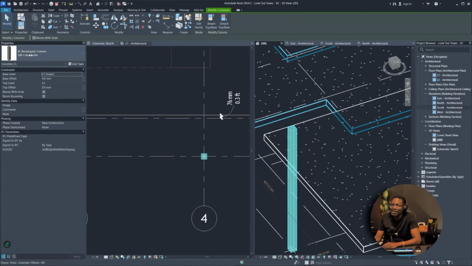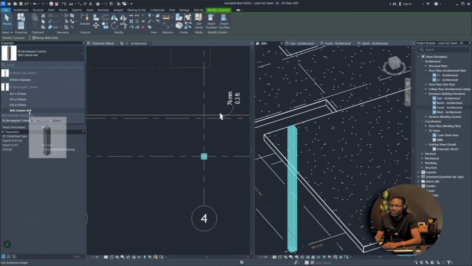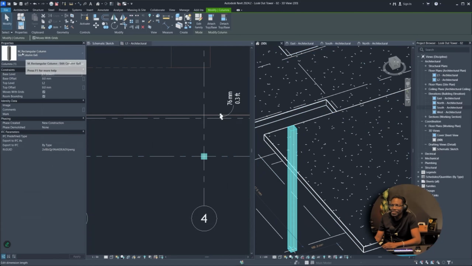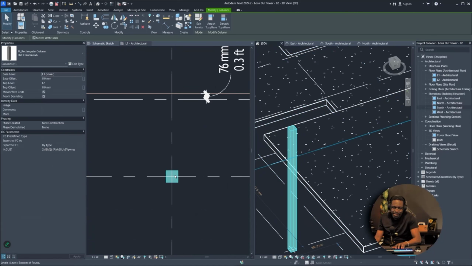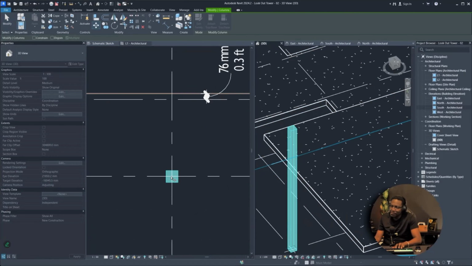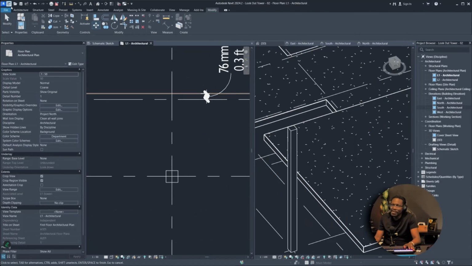All right, so now we have this new family. So if I click it, actually wait, I'm going to change it to stilt 6 by 6. Right, so here it is, M rectangular column, but the subfamily is going to be stilt column 6 by 6, and that's what this is, and that's great. Now we can mass copy these. So I'm going to go to move. Yes, we need to save. Thank you for reminding me.